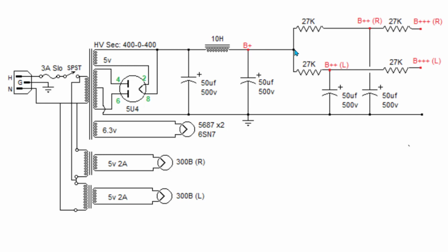If you remember, then we went to this point where it was doing the split rail and it had the 227Ks. We measured here. We measured on the other side of these 227Ks. That's when we started to see a little bit of voltage difference, a volt or two. Then we measured again on the other side of these 27K resistors, and that's where we saw a little bit more voltage difference. Keep in mind, that was not our problem. That just attributed to the slight difference in the outputs, not the massive difference in the outputs, okay?